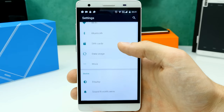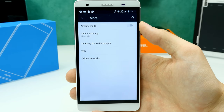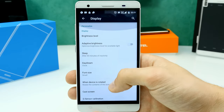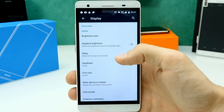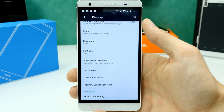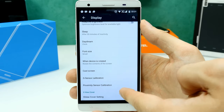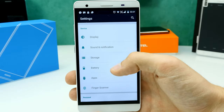Now Bluetooth, okay, that's working, I've checked this out. And I did a quick tethering test and it was not getting hot like some other devices here, so that's pretty good. Let's have a look at display, and there is no mirror vision included, so if you need that to adjust your display, then well, I have to disappoint you, it is not included, but here we have the sensor recalibration. But so far all the sensors are working. S-view cover settings also here, but there was no cover included. So let's come back here.